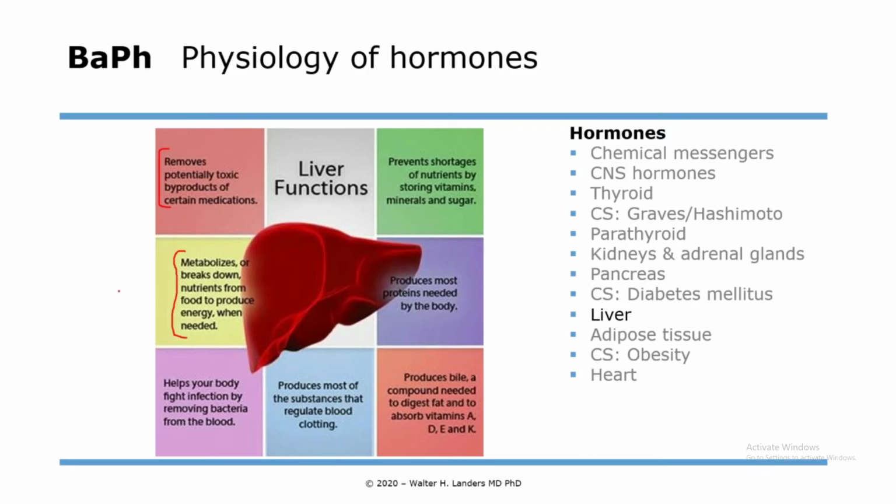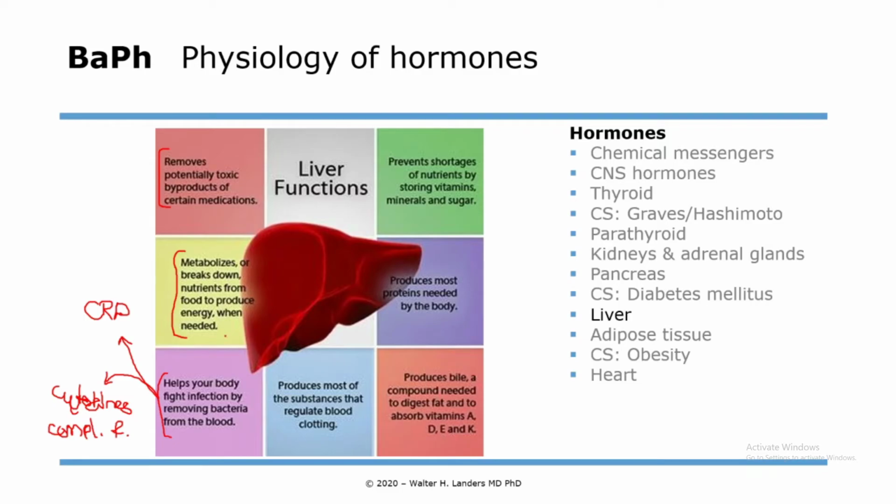Then there is that it helps your body with infection, and it does so by, first of all, producing something called CRP. CRP is something that we use in order to diagnose infection. So the liver produces CRP, and if I ever ask you this during a shift, the liver produces CRP. Next to that, it can also release certain cytokines. Oh god, cytokines, and complement factors are produced by the liver.